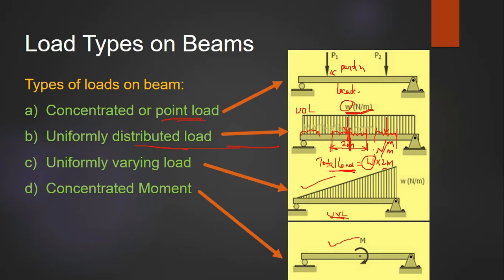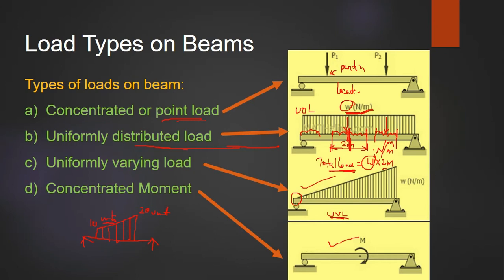So a uniformly varying load is going to start with a minimum value. I mean, it cannot be zero all the time. It can start with a minimum value, something like 10 or 20 or 30, and it can vary linearly. It increases gradually up to a certain point. So sometimes this can be the type of uniformly distributed load. Something like here it is 10 units and here it is 10 units.